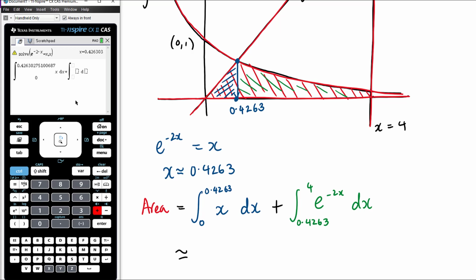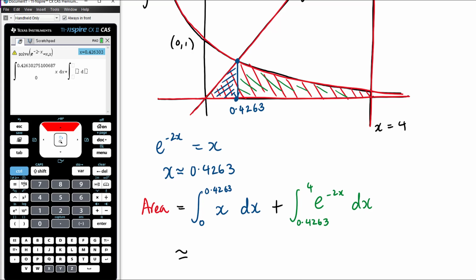Now this is one of those copy paste problems. So you see my cursor is currently in the bottom of the integral. If I press up, my cursor now goes into this box, and if I press up again, it's going into the top of the integral, the upper limit, and then up here. If I were to press enter at this point to copy that answer down, it would go to where my cursor last was, so it would go into the upper limit, which is not where I wanted. I wanted it in the bottom one.